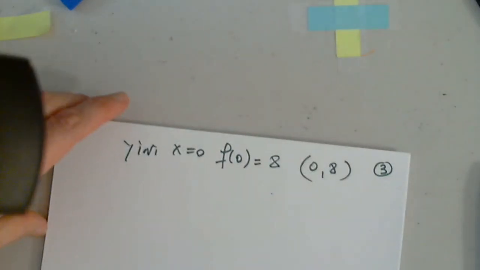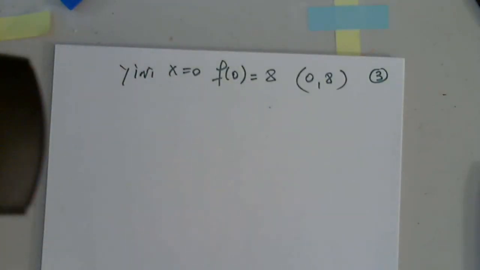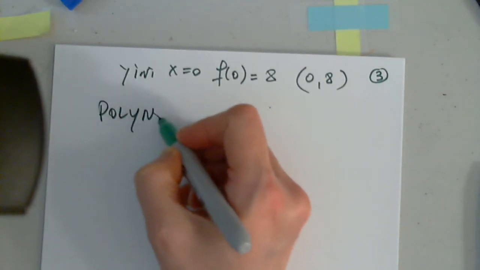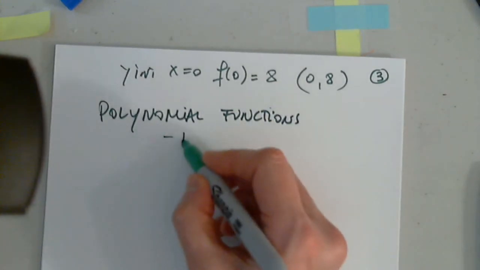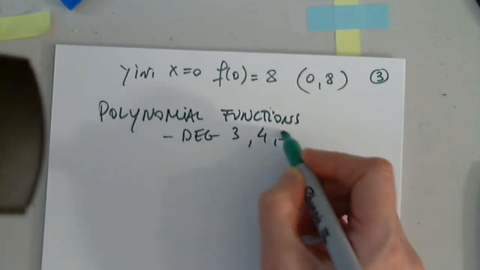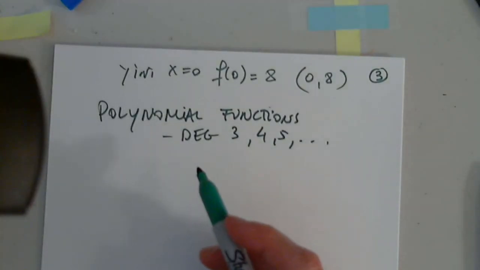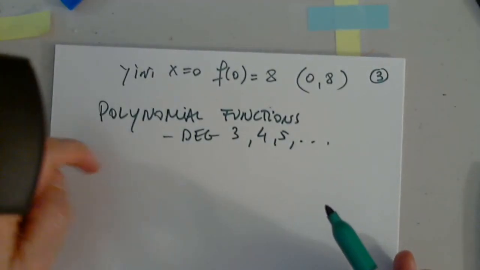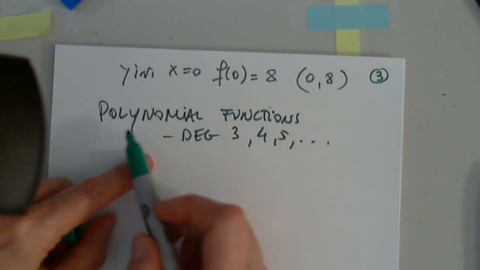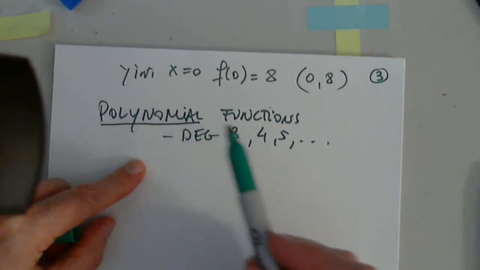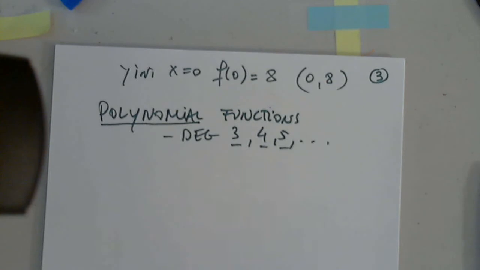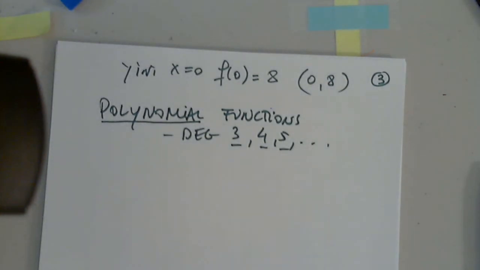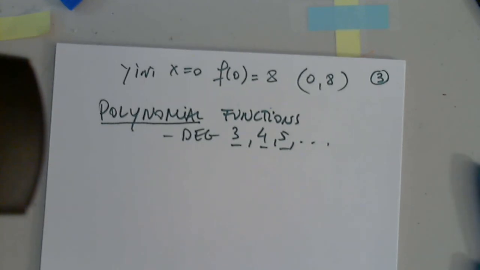Okay, moving on. The next in line will be general polynomial functions. They have degree 3, 4, 5, and so on. What about linear? Yes, but we talked about linear a lot. What about quadratic? We just finished it. So when we really refer to polynomial functions, we talk about higher degree than 2. Otherwise, we would have said quadratic, and definitely not linear. This is a little bit more complicated. We will graph them later.